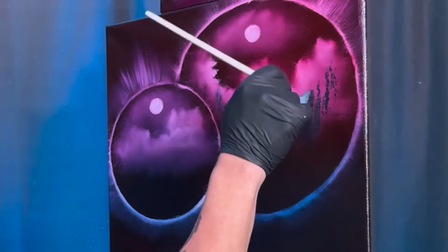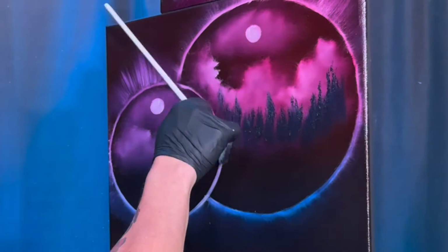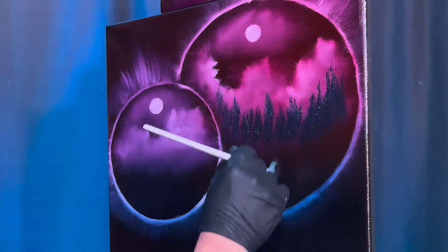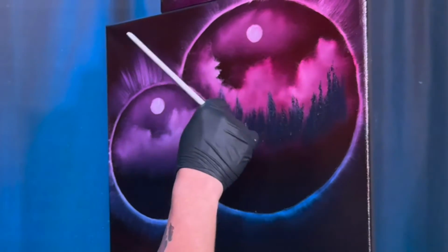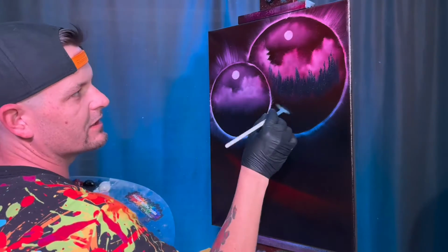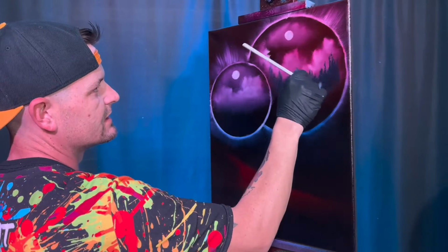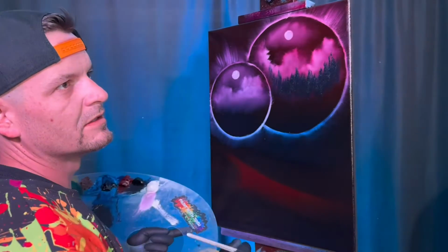We're starting to cover all that little bat-shaped, dragon-shaped cloud out there, making sure that we can't see any color beneath the bottom of our forest. Right? And you start to fill in all the spaces, just like that. Smush it on there. You get all these cool, wicked little trees out there in the night. Very neat. Right? Make them look however you want.